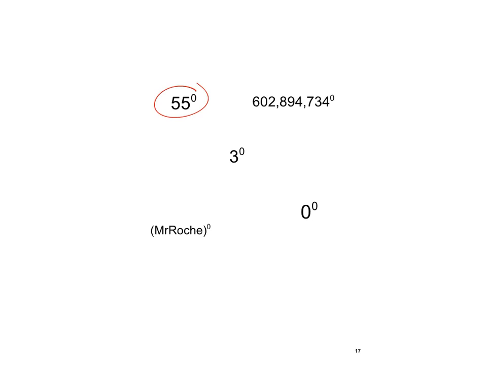So here, 55 to the 0 is 1. 3 to the 0 is 1. 0 to the 0, that one is a little different because we've got a domain issue there. So 0 to the 0, if you put that into your calculator, for instance, that's going to be an issue, and we won't jump into that right now. Mr. Roach to the 0 is 1. Okay, another math teacher, anything to the 0 is 1. All right, except for the one exception, 0 to the 0, which we won't jump into here. Anything to the 0 equals 1. Okay, that's the 0 exponent.